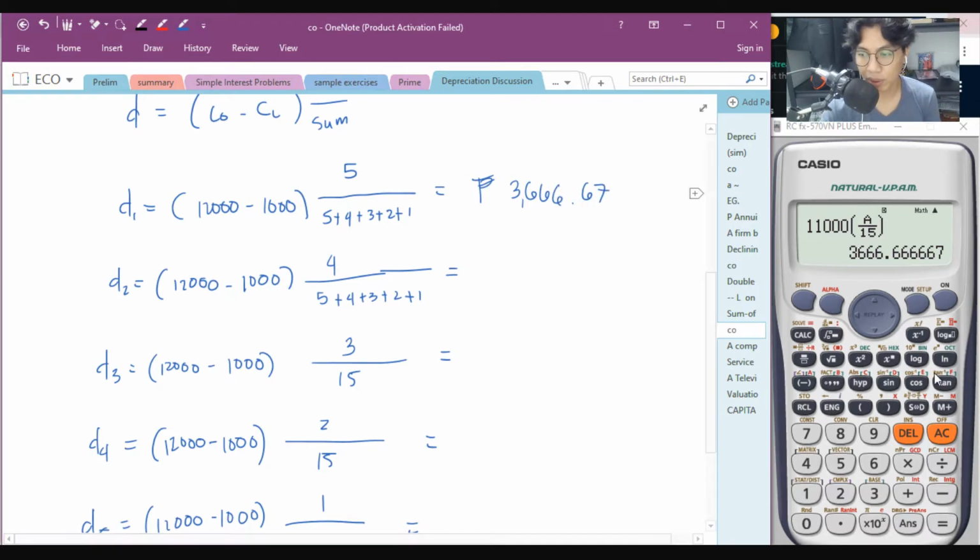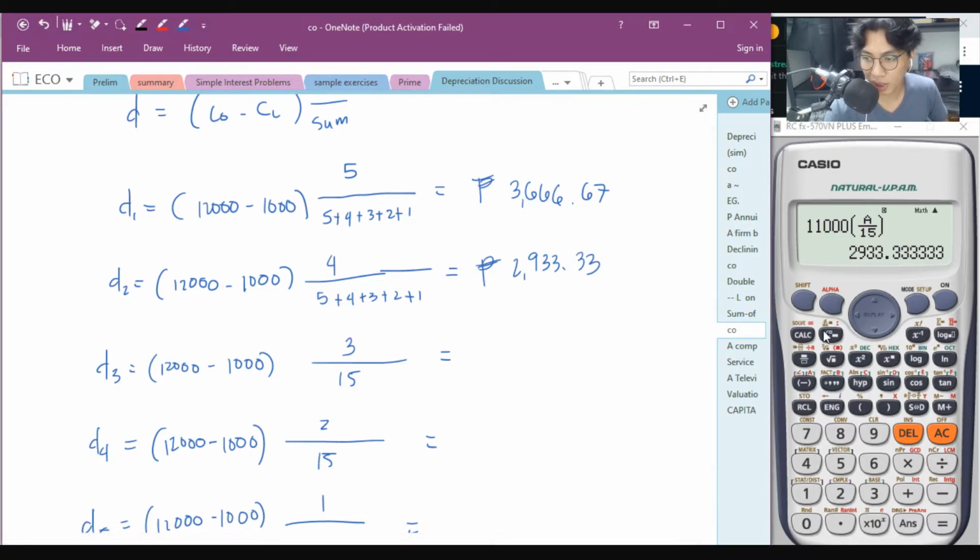Year 2, calculate ulit. Para paulit-ulit ka lang naman. Eh di 4, yun lang naman nababago eh. O, yun nabawas on the second year. Ang bilis, di ba? Ang bilis na nababawas sa 12,000. Una, 3,000. Kaya tama na rapidly decreasing yung value ng isang bagay kapag gamit yung SYD at the first years, the beginning years. Tapos pabagal na siya.